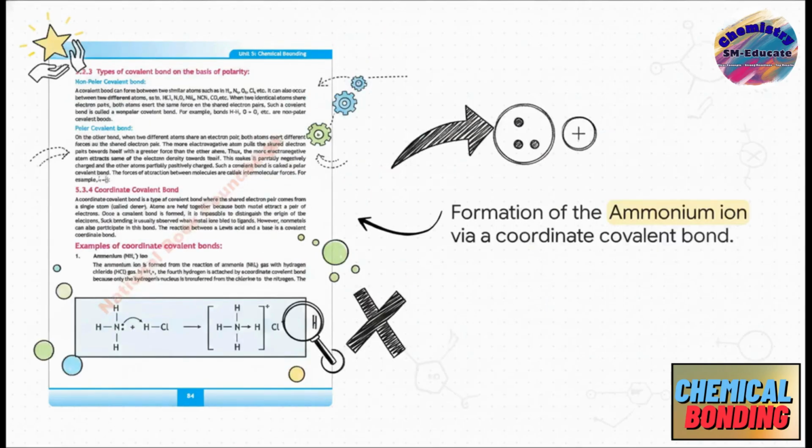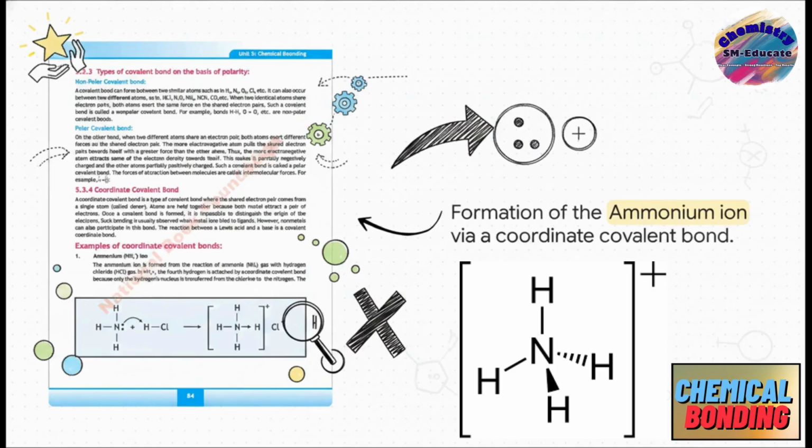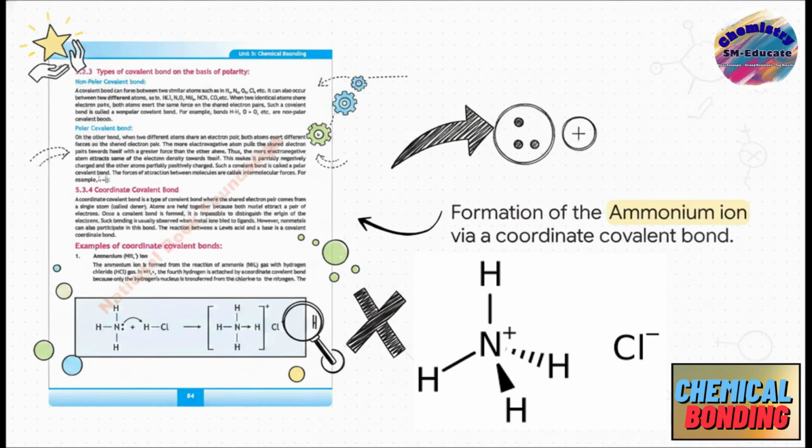Now, if you're taking notes, and you really should be, put a massive star next to this concept. This is the formation of the ammonium ion, NH4+, via a coordinate covalent bond. It is a classic board exam question. Notice how the ammonia molecule, specifically the nitrogen atom, has a lone pair of electrons just sitting there. It donates this entire pair to the hydrogen ion, which comes to the table with literally no electrons of its own. Once they're bonded, it is entirely impossible to distinguish the origin of those shared electrons. It's a really neat trick of nature.